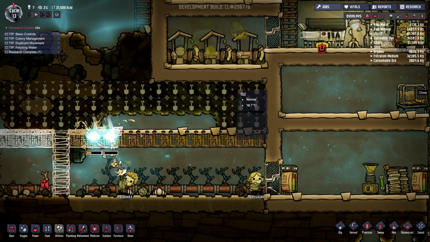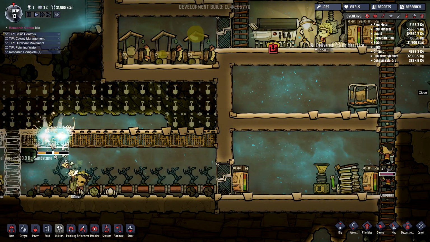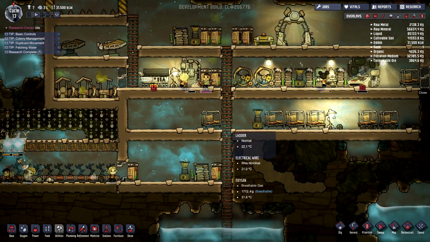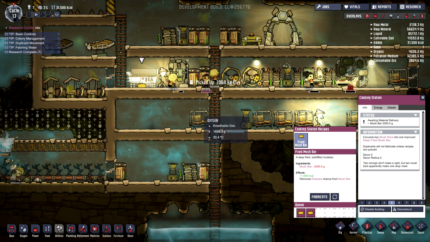Anyway, so this is permeable tile. We're gonna have 2 rows eventually of mealwood, or maybe some other plants in the future. But I know mealwood produces food right now, so that's what we're gonna do. Look at that. We've got our first fried mush.